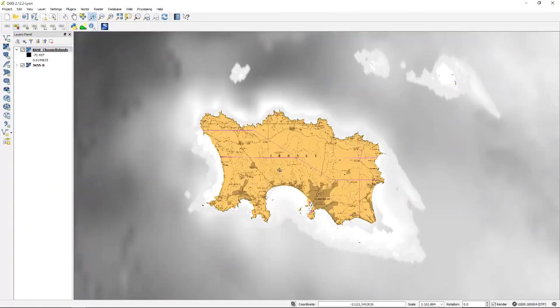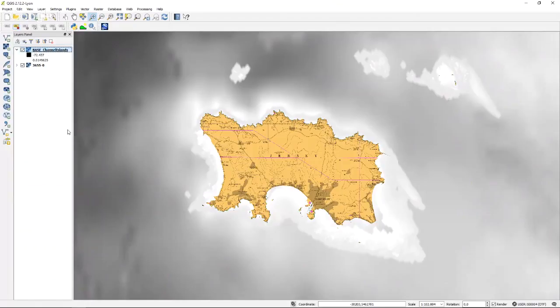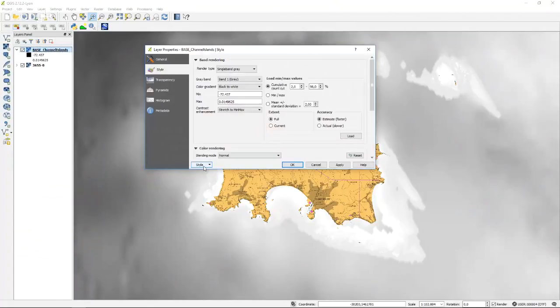Now, one of the main advantages of this kind of data set is that it is raster data, but it has tile data. It's raster tile data. So it actually has intelligence or information behind it. In this case, it is height information. So what I can do within QGIS, I can go to properties. Okay, and I can actually style it based on the depth or the height information.